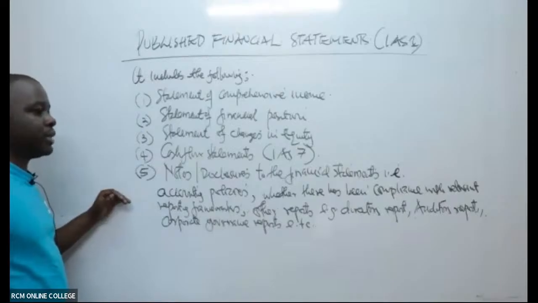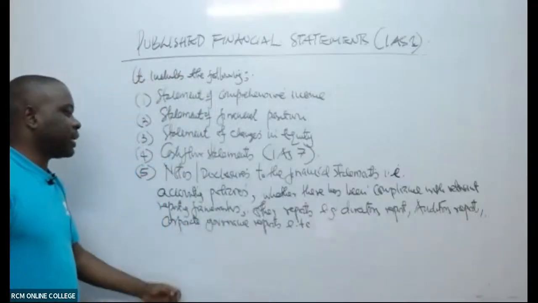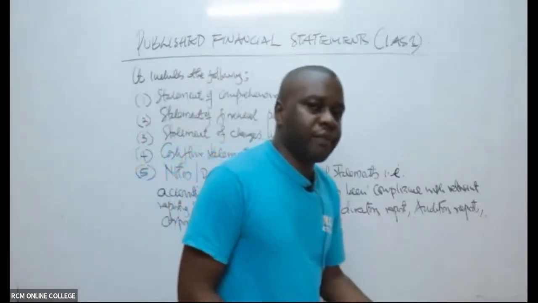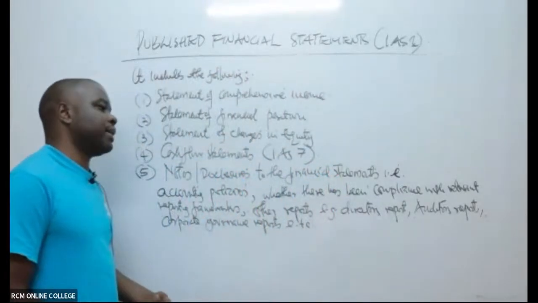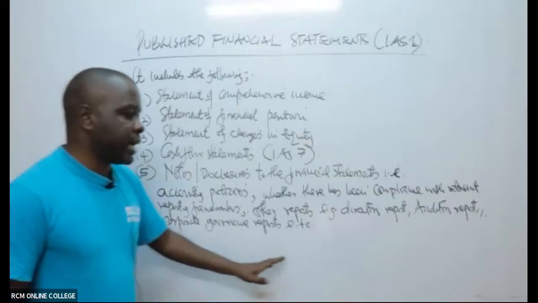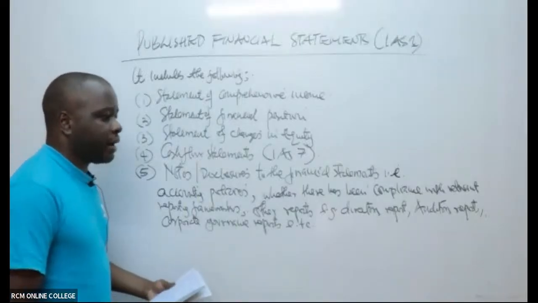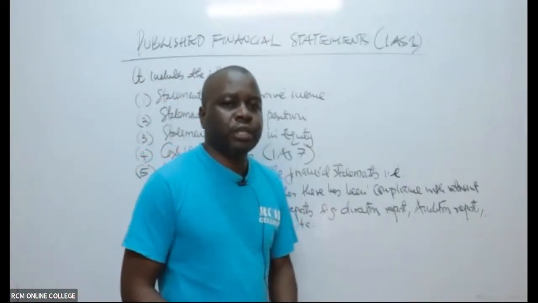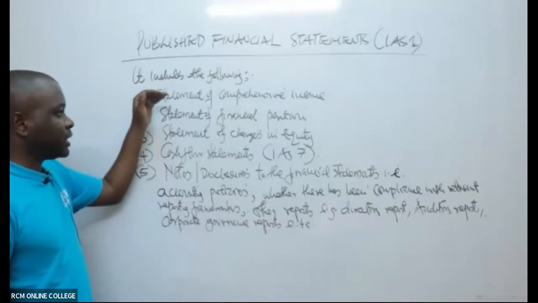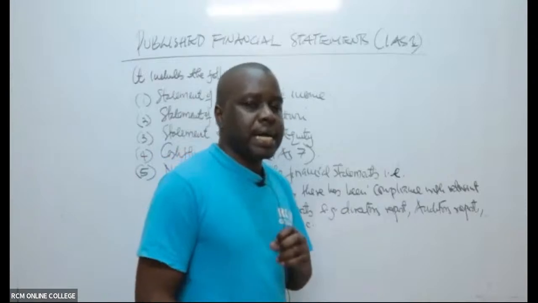For example, when you include the auditor's report here, it will be able to indicate whether the financial statements have been fairly presented, that they represent a true and fair view about the affairs of the company. So that's why in the notes you can attach all those other attachments. When we talk about the director's report, it would be indicating how the company has been able to perform, and of course, what the future prospects of the company are. So there is other information that is quite necessary for the user who is using this set of financial statements to be able to get a better understanding.